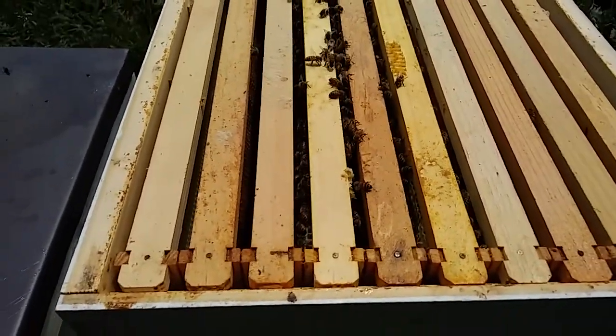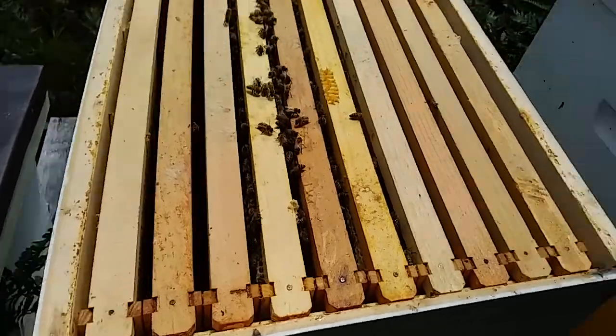Usually I try to make it open and capped brood, kind of force the nurse bees up there to continue working on the brood, and that kind of just makes more activity up in the top box, and usually they spread out into it a little bit quicker than just adding it on the top without changing out the frames. So that's how I do it.